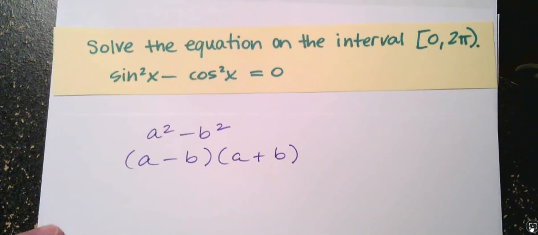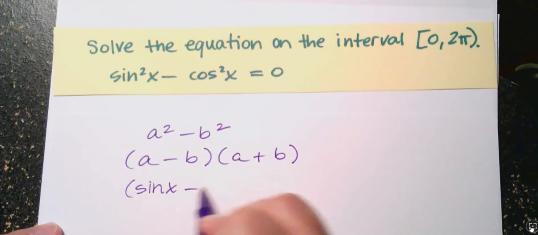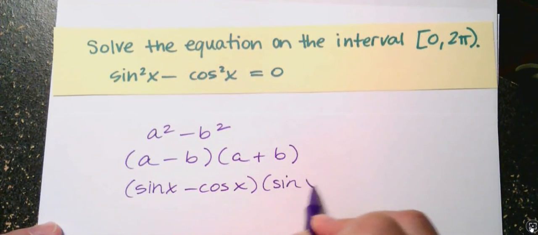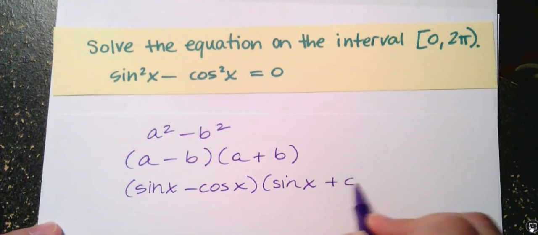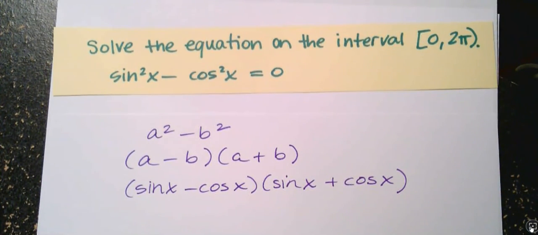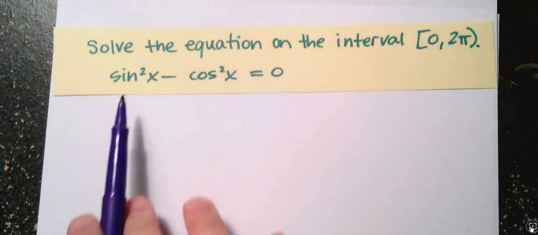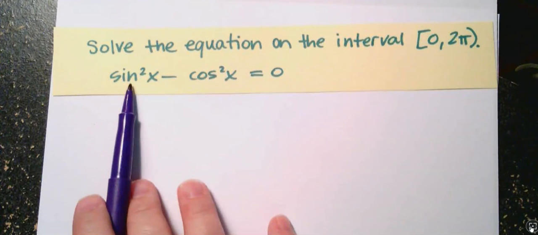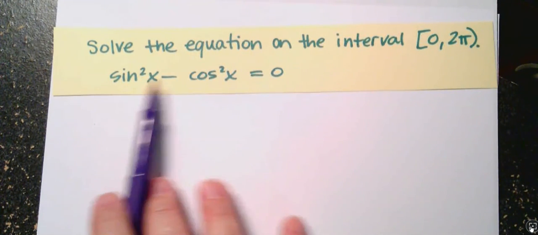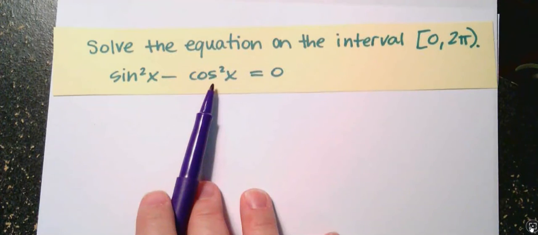If I were to do that here, I would end up with sine minus cosine, cosine minus sine, and sine plus cosine. Just like any other type of equation I'm solving, it is not helpful to have two different sorts of variables. It's kind of like our variables are sine of x and cosine of x. It's not helpful to have two different types of trig function in the same equation. What I would much rather have is just one type of trig function. So what I'm going to do instead is think about whether there is a way, without factoring, to either rewrite this part in terms of cosine or rewrite this part in terms of sine. And absolutely there's a way.